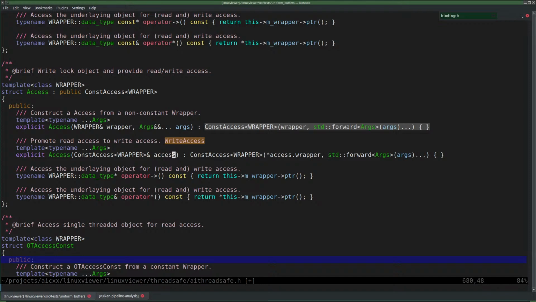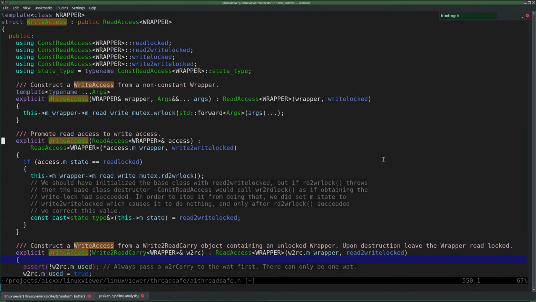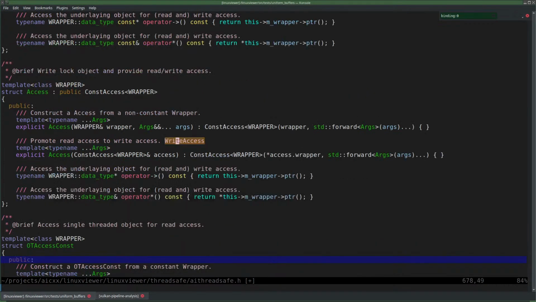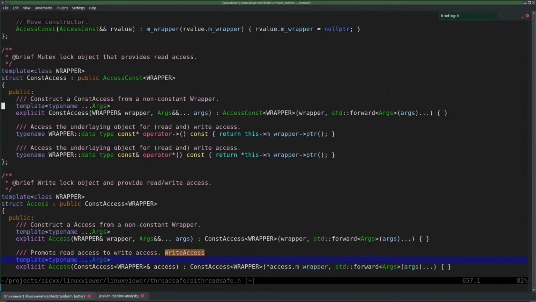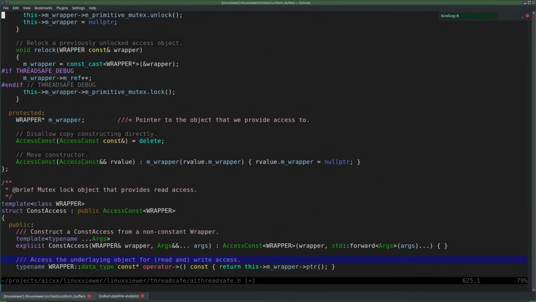So the wrapper, we have the wrapper stored somewhere. I mean, this one says access.m wrapper, but that's maybe different. It is a different object. So do we also have the wrapper stored here? Well, the wrapper is being passed to const access, which is being passed to access const. And access const is storing it in m wrapper.